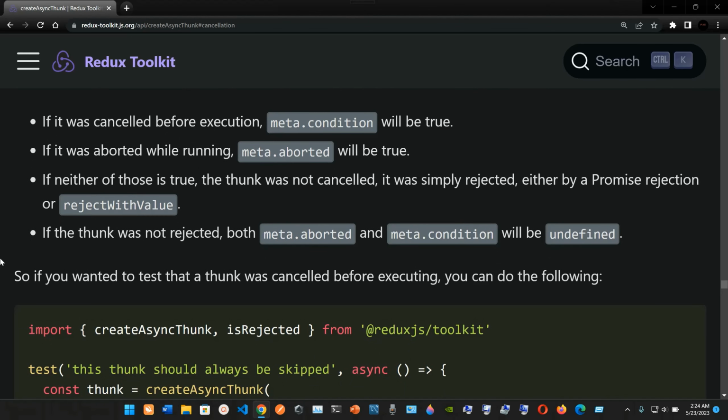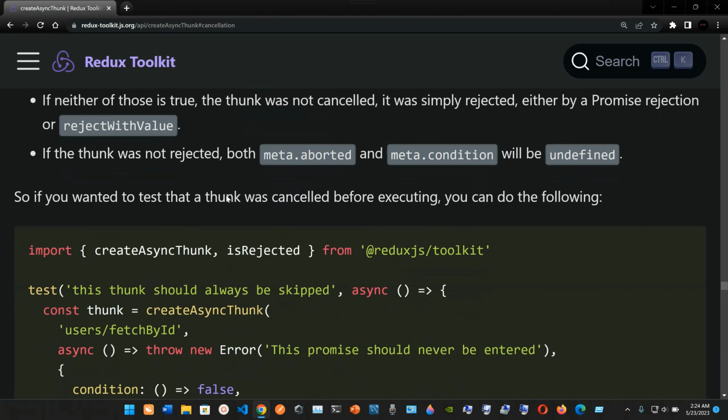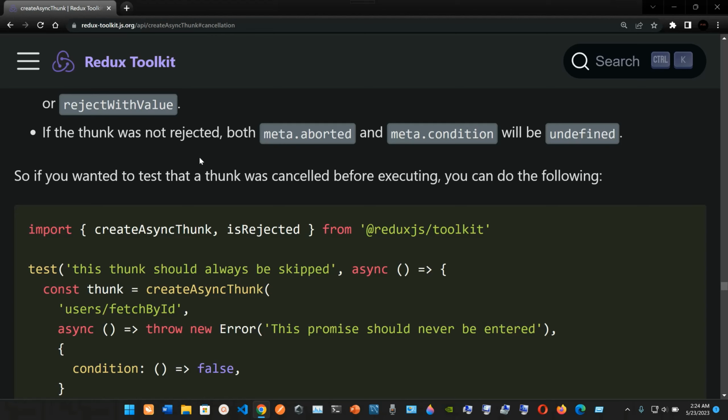If it was cancelled before execution, meta.condition will be true. If it was aborted while running, meta.aborted will be true. If neither of those is true, the thunk was not cancelled. It was simply rejected, either by a promise rejection or rejectWithValue. If the thunk was not rejected, both meta.aborted and meta.condition will be undefined.